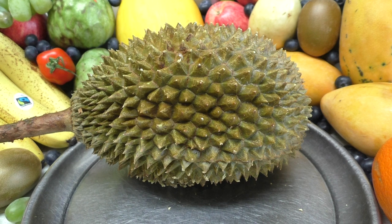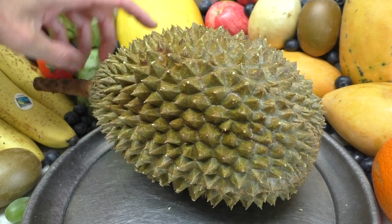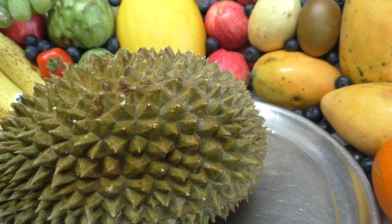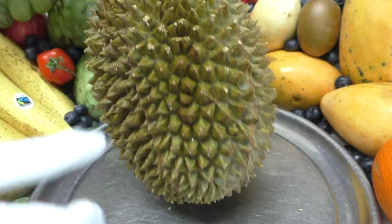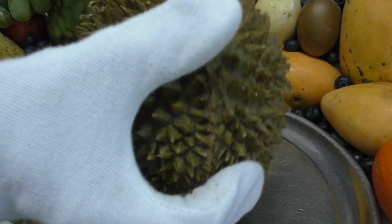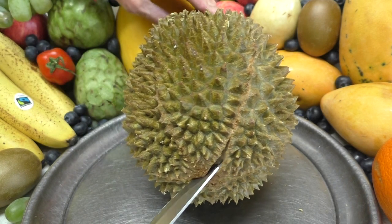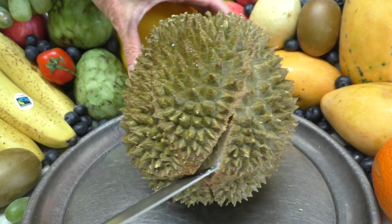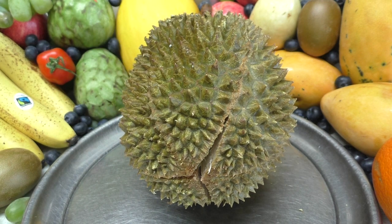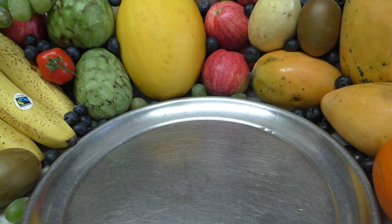The smell coming from it is incredible. Let's try to open this — I might not have quite enough room here, but I'll try. I'll just put this glove on around the side. Let's see if I can get in there. Yeah, it's going to open quite easily — see that opening there? I think I'm just going to take it to one side and pull it apart. I'll have a bit more room there.